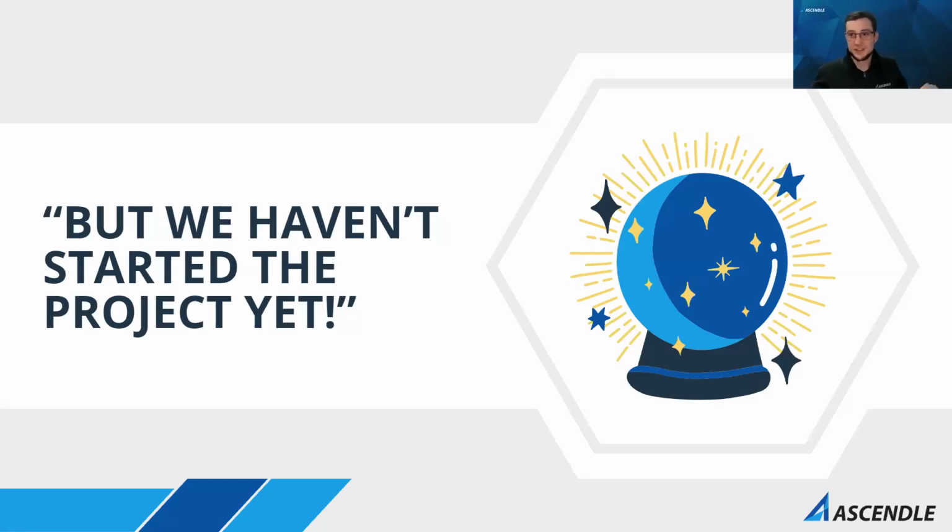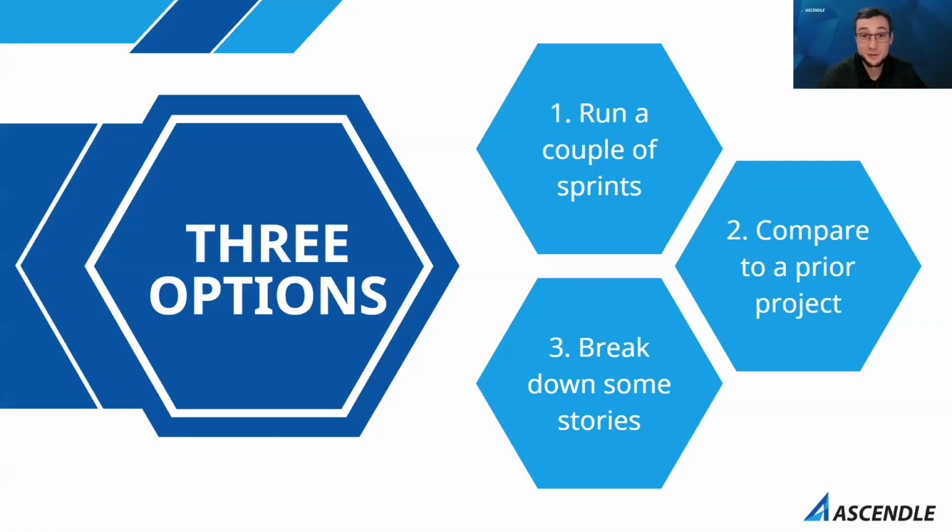The hard part is we haven't started yet. How do we know what our velocity can be as a team? How do you know where you're moving and going to go? And really, we have 3 ways to suggest to get what that potential velocity is going to be. The first, and we think the best, is run a couple of sprints. Get started with the team that you're going to do the work. After 3 sprints, you really should be able to find where your groove is in terms of your velocity and then forecast out. Most of the time, stakeholders do not want to just start a project without any type of forecast. So the second best is compared to a prior project.